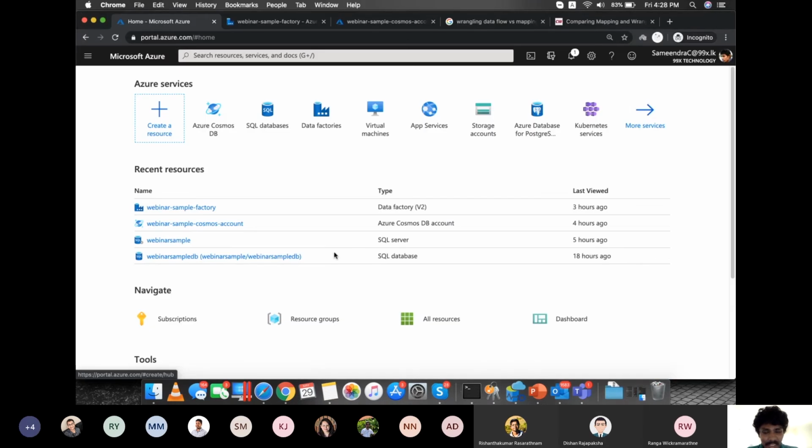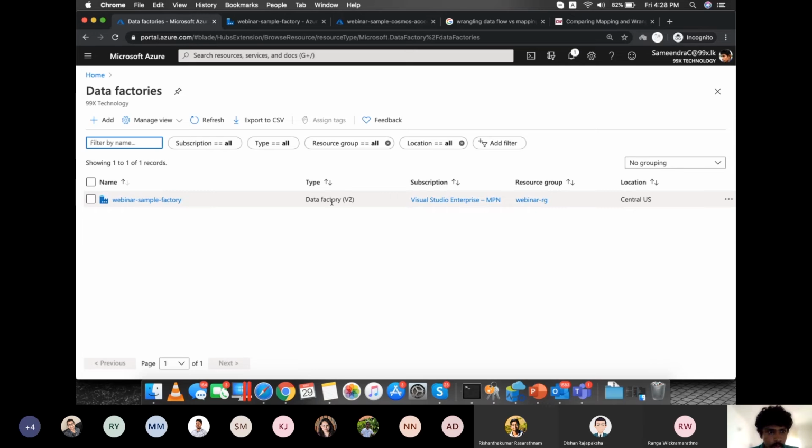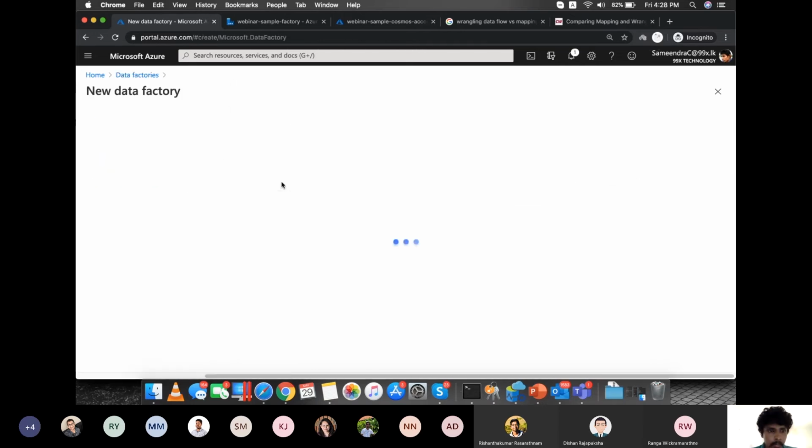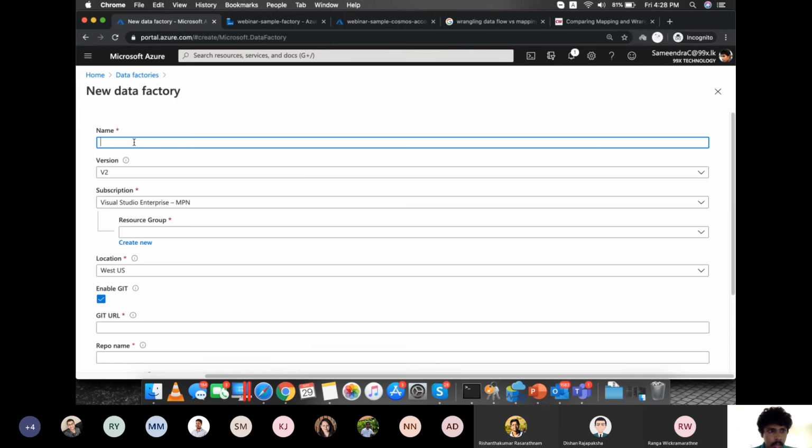Anyway, let's start off with creating a data factory. As you all can see, we actually have one data factory already created, but we'll try to redo the same thing and walk you all through creating a small data factory. If you go into data factories, you can pick the subscription and create one. I will give it a name.